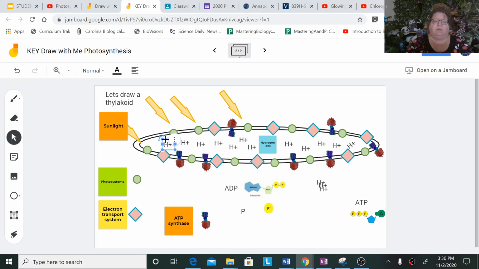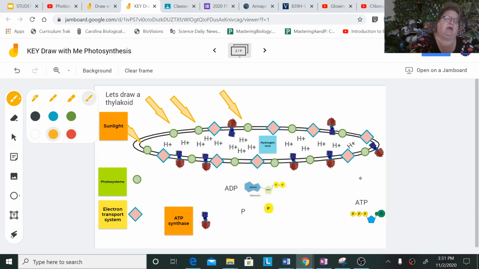Now, remember our hydroelectric dam, as we're placing these, we're making a high concentration of hydrogen ions. They're going to want to diffuse out. And so if we gave them a way out, they're going to diffuse for that because there's a high concentration. And these ATP synthases are going to be the place where that happens.